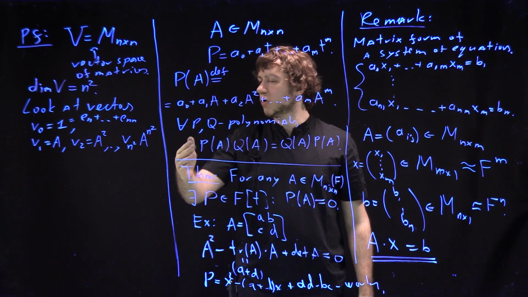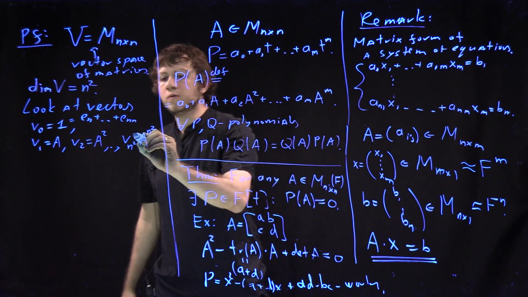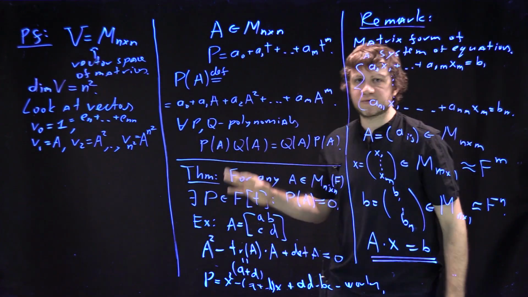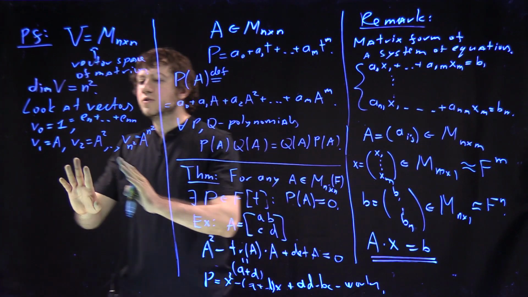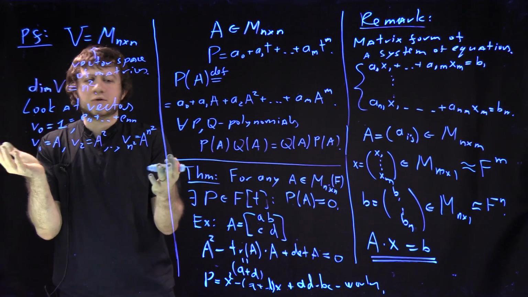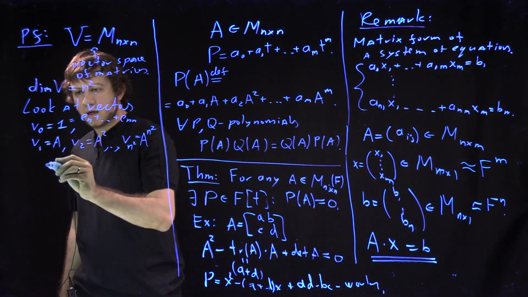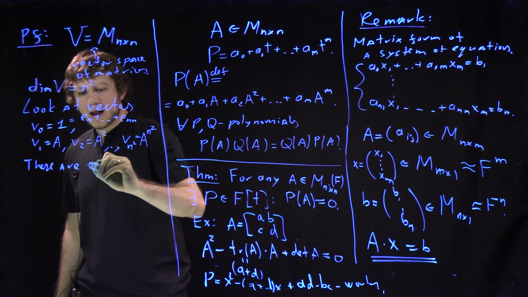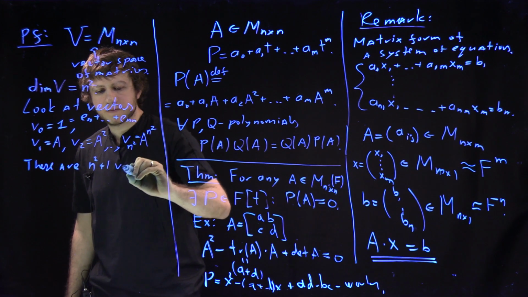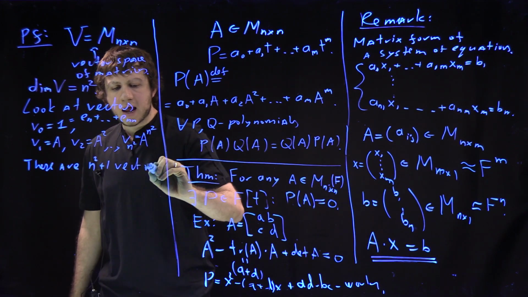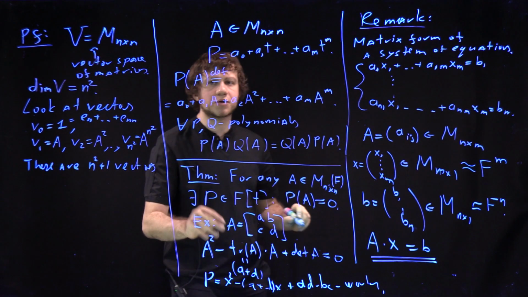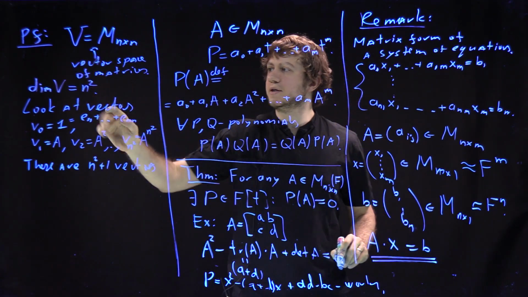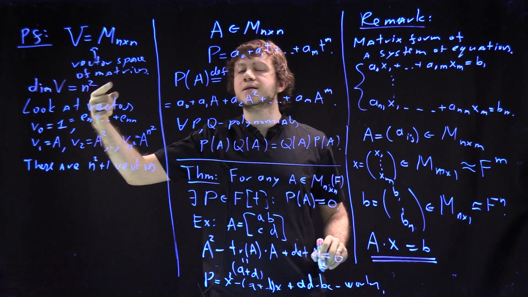And you can look at these vectors. So notice that, as I said already, multiplication of matrices has nothing to do with vector space structure a priori. And so these will be just some vectors inside this huge vector space. So these are n squared plus 1 vectors. And we have n squared plus 1 vectors in a vector space of dimension n squared. So the number of vectors exceeds the dimension.